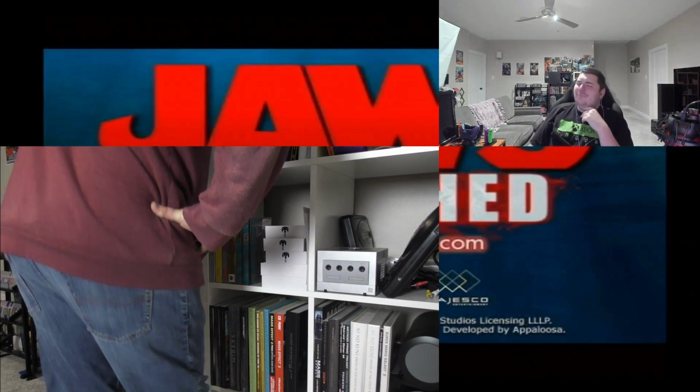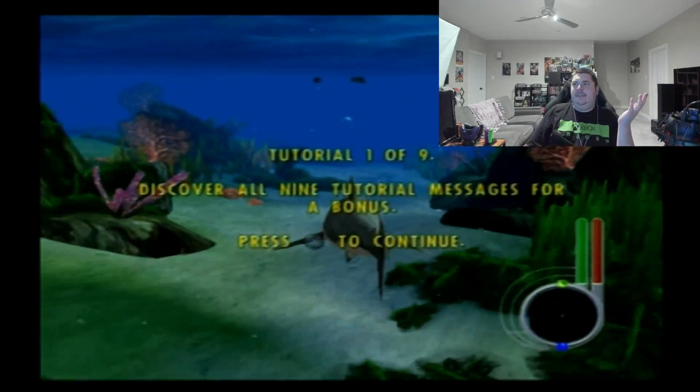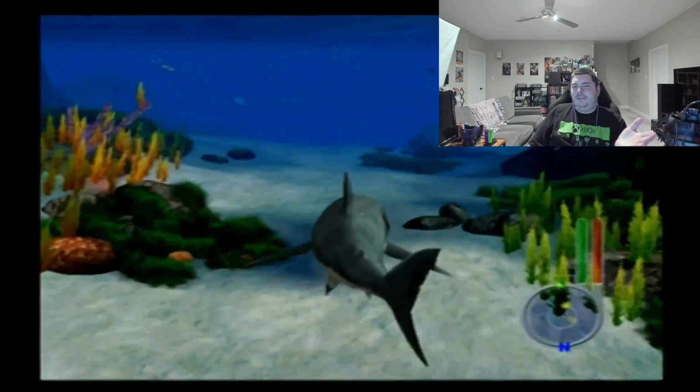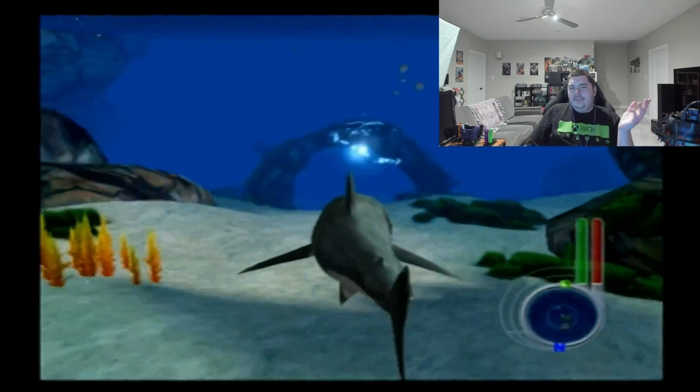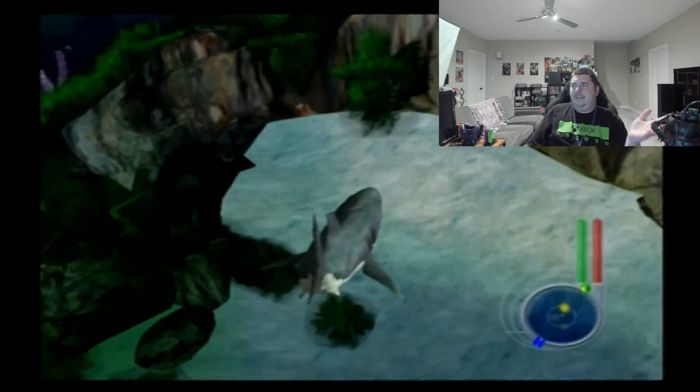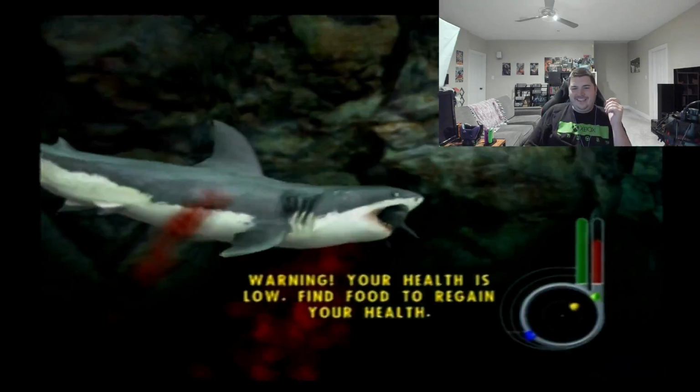But yeah, it is really puzzling that they got music from the movies, like the final battle theme, but they couldn't get the actual shark theme, as I think it's called. They couldn't get the main thing. You wouldn't play a Star Wars game licensed and made by LucasArts, and the opening text crawl is not the Star Wars theme, but then everything else is from the movies. That'd be so weird, right? So that's what's happening here. It's this crappy off-brand version of the theme.